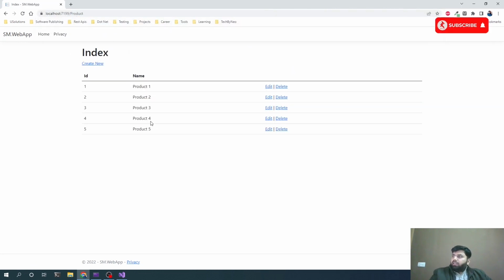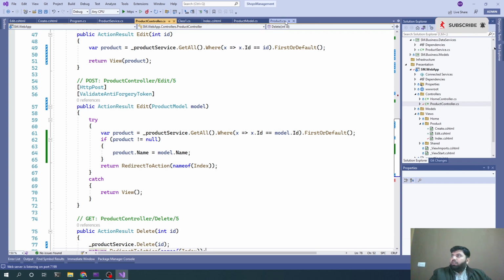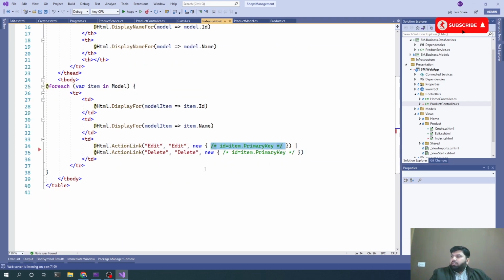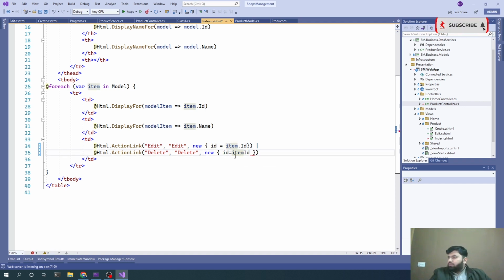Slash product, and yeah, one more thing, we need to update those navigations now because we now have those sections working. So what we will do is we will be passing those IDs here. So ID would be equal to item dot ID. Same will go here. Alright, yeah, I think that's fine now.